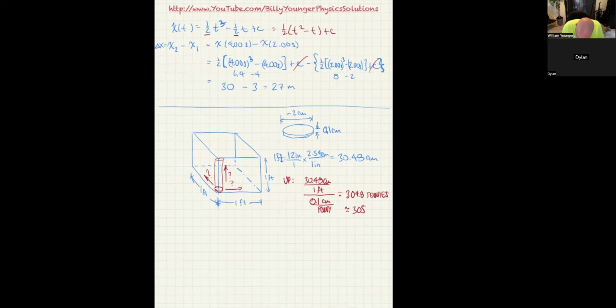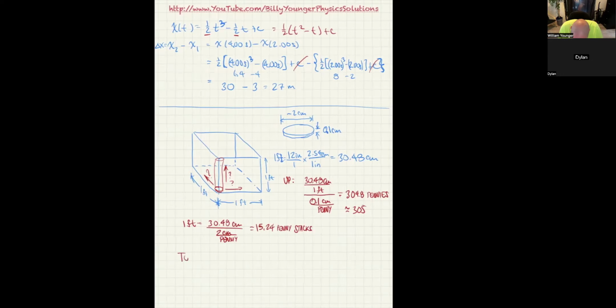And then I say, okay, well, left and right, I need 1 foot, which equals 30.48 centimeters. Now I want to divide it by 2 centimeters per penny because the diameter is roughly 2 centimeters, right? So when I divide that by 2, you get 15.24 pennies. And I'll call them penny stacks because that's how many stacks it's going to fit. So basically, I can do 15 pennies wide and 15 pennies deep.